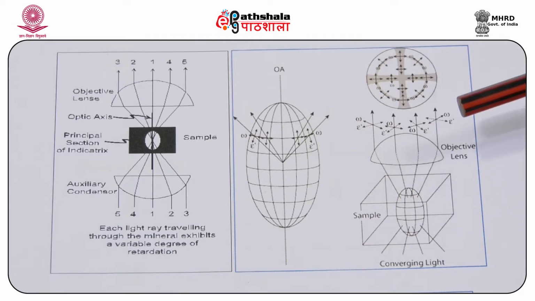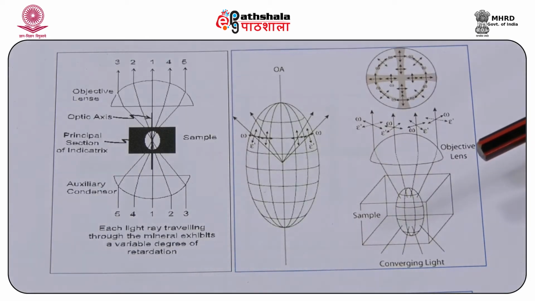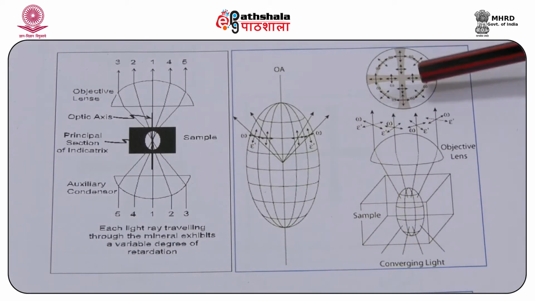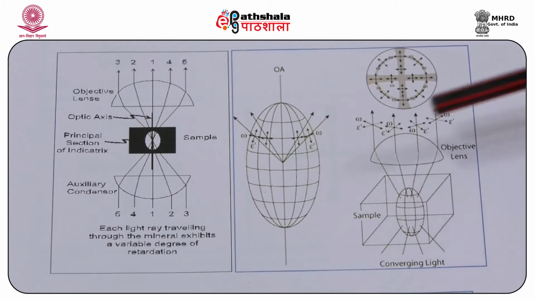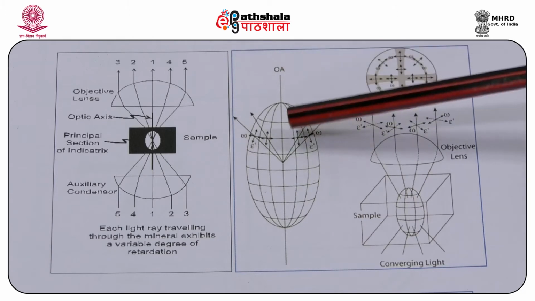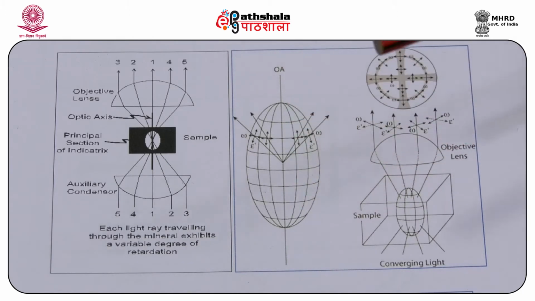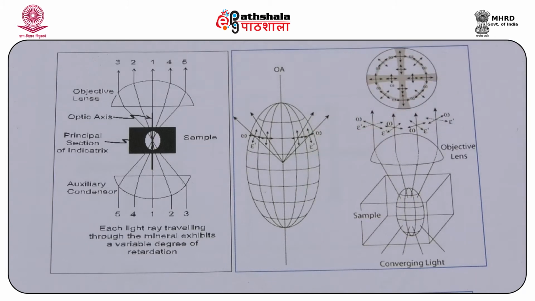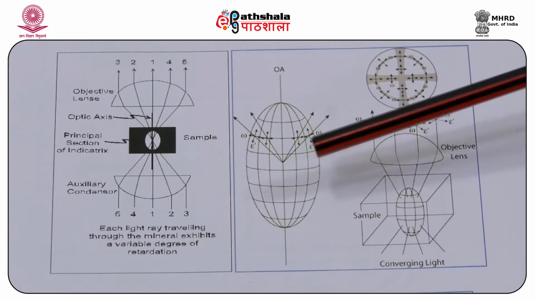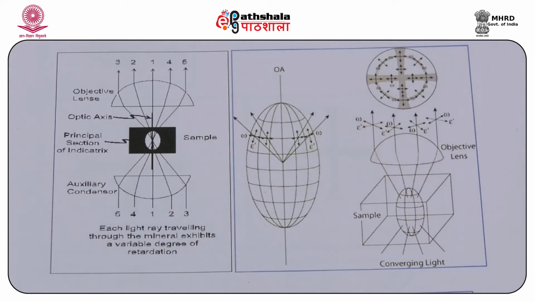We see the vibration direction of the light emerging from the center of a uniaxial indicatrix when strongly convergent light passes through it. For a mineral whose optic axis is vertical, extraordinary rays vibrate parallel to the longitude and the ordinary rays vibrate parallel to the latitude on the indicatrix on the left hand side of the diagram.